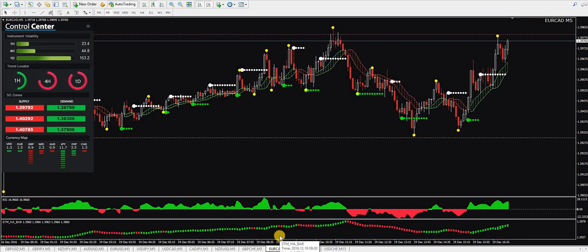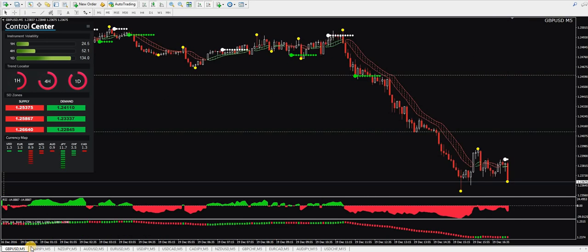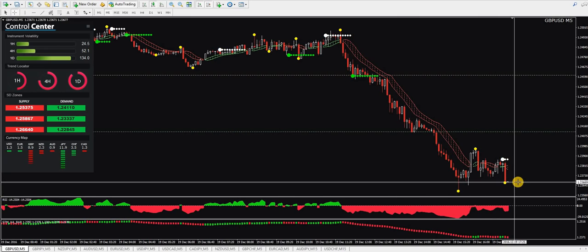All right, so let's go ahead and go back and take a look at this GBP USD trade. As you guys can see, at 24, just closed out.